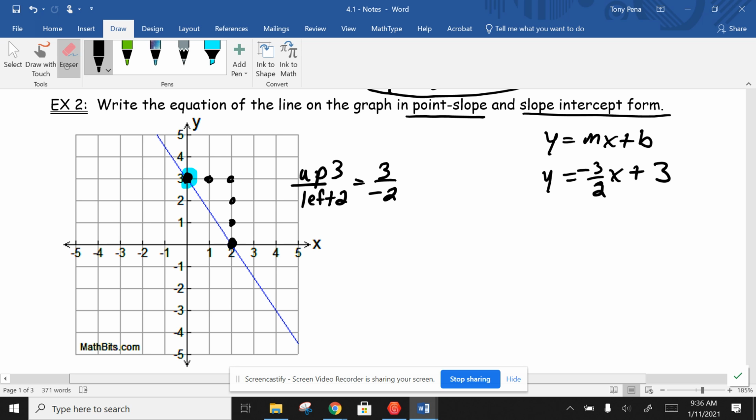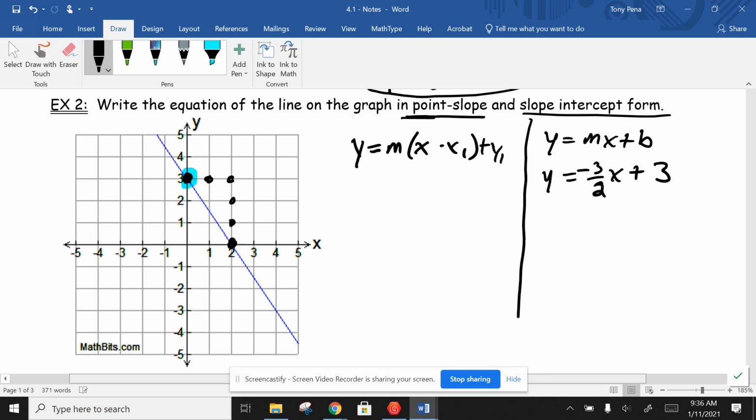Now, point slope, we can get some different looking stuff here. And that's okay. It would just make Mr. Kubowitz's and my job a little bit more involved, because if I want you to now put this in the point slope form, so here's the general formula. The slope doesn't change, so that's still going to be that -3/2.